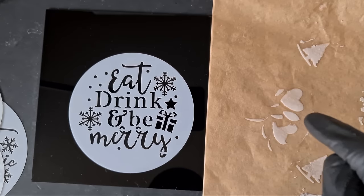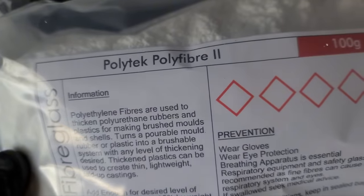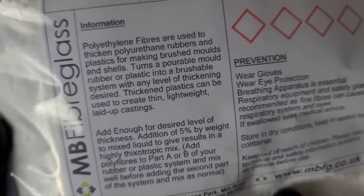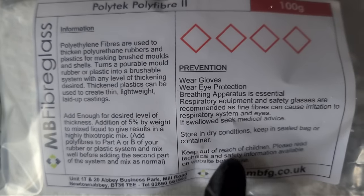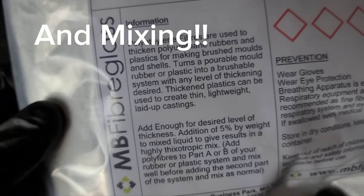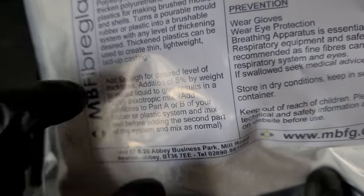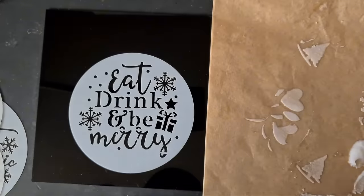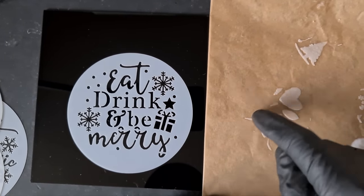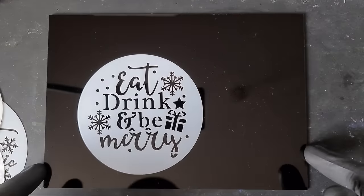This was just using Lex Resin silicon rubber liquid, but we have to thicken it. This is a product called Polytech Polyfibre, and what this does is it allows us to thicken our silicon mix. The mask is only essential when you're actually taking the powder from the bag — it's a very fine fibre. I'll be adding it to either part A or part B to thicken it first before merging the two liquids together. That will allow us to thicken the silicon to make silicon inlays like this. But it was an experiment and it failed. This time I've got a sheet of black acrylic that I'm going to try.